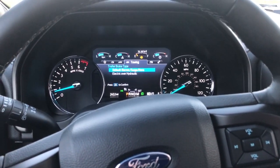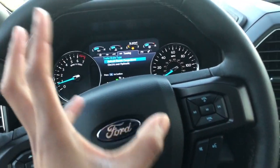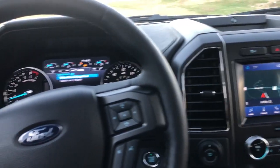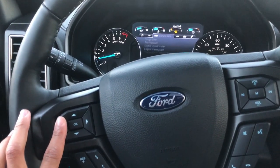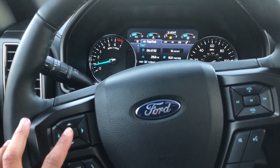So it's almost like they say on cars, you steer right to go left, but the only difference is you're not drifting. I'm gonna get myself out of this right now, or I can just go to the left to get back to my trip computer and stuff like that. You can actually see a fuel history.